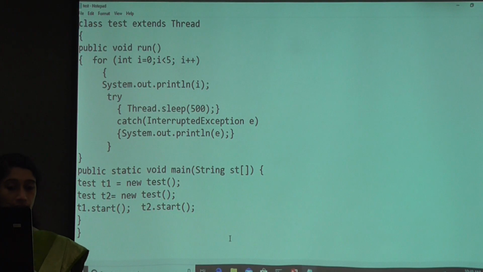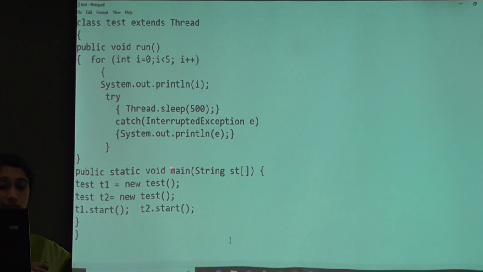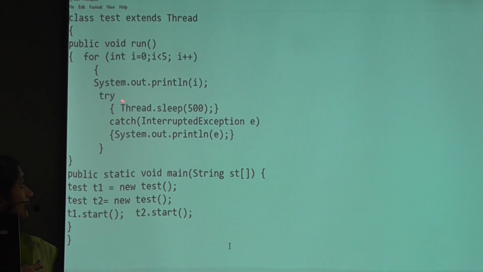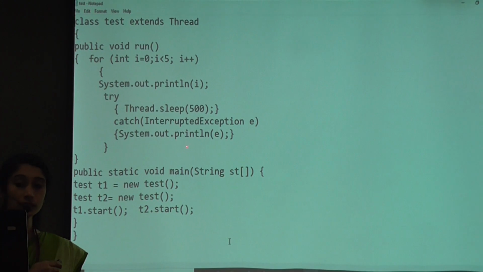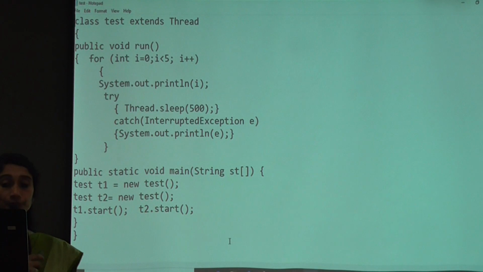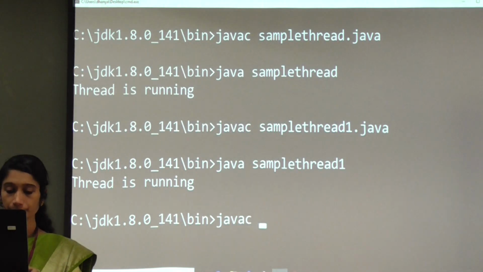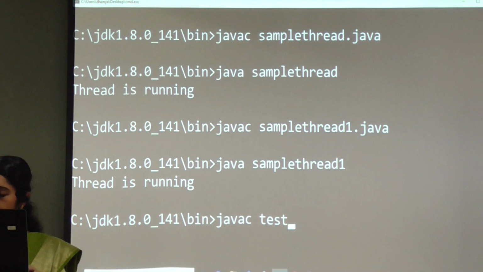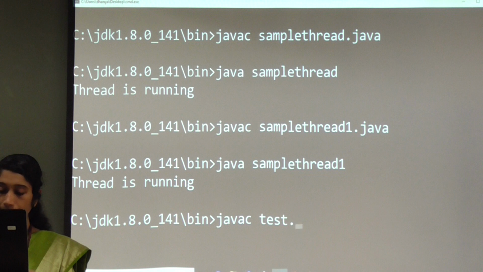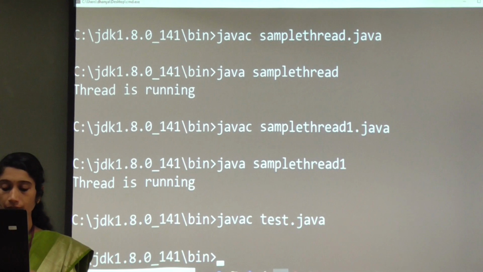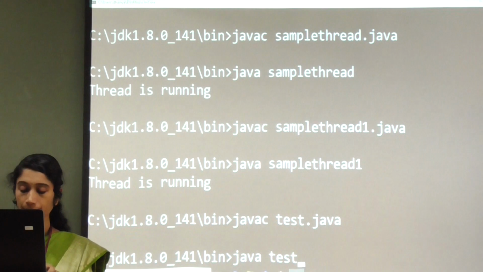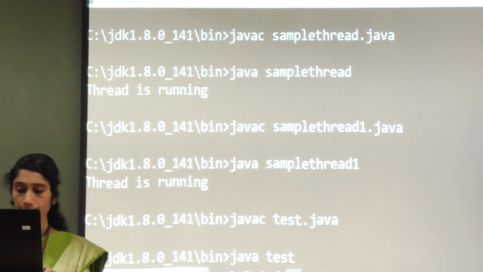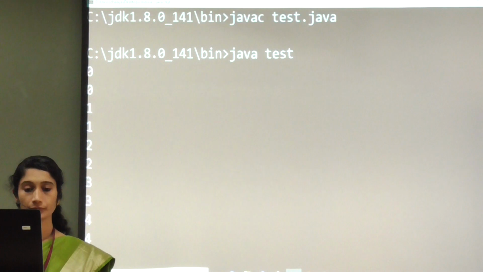Here two threads are there, T1 and T2. I have started both the threads, and this sleep method is included within a try-catch because there is a chance of an InterruptedException. So we have to include the sleep method within a try-catch block.